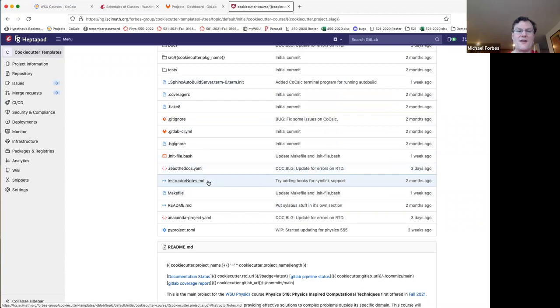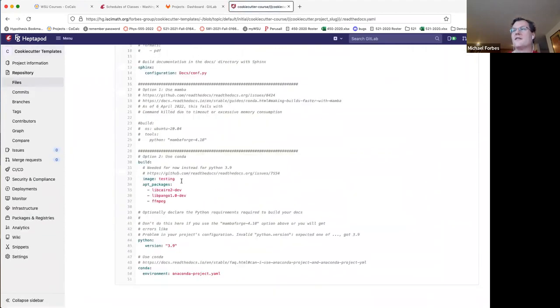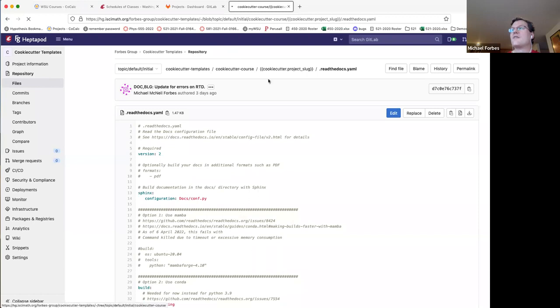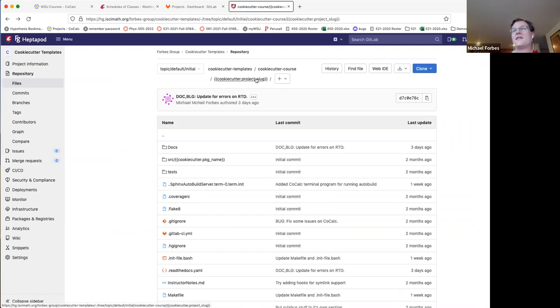So you see all the project files that you might want: GitLab ignore files, files to run CI, documentation, tests, et cetera. And these things have, in their file names possibly, as well as in the contents of the file, various template parameters. This one doesn't have any, but the Jinja template expansion, the things with two braces and something inside, will get replaced by whatever the Cookiecutter project slug is, which is one of the things that you specify when you run Cookiecutter. Then it fills this out. So it basically gives you this layout of files and then conditionally inserts a whole bunch of stuff so that you have a starting point. So that's the basic idea.